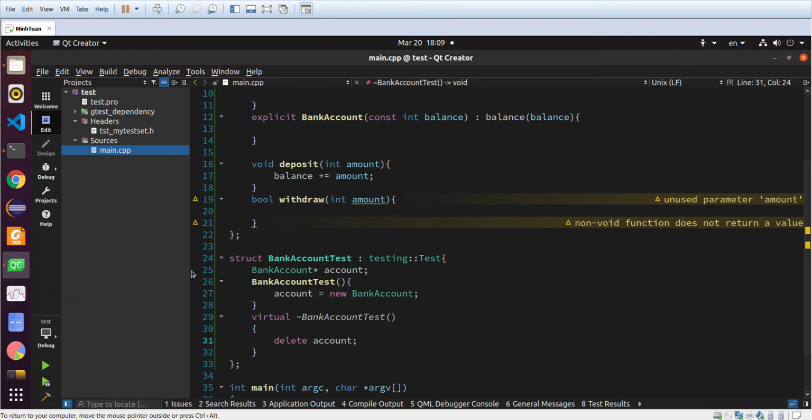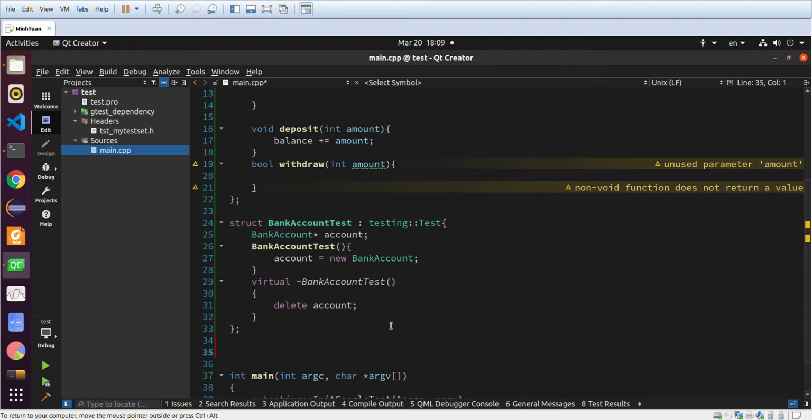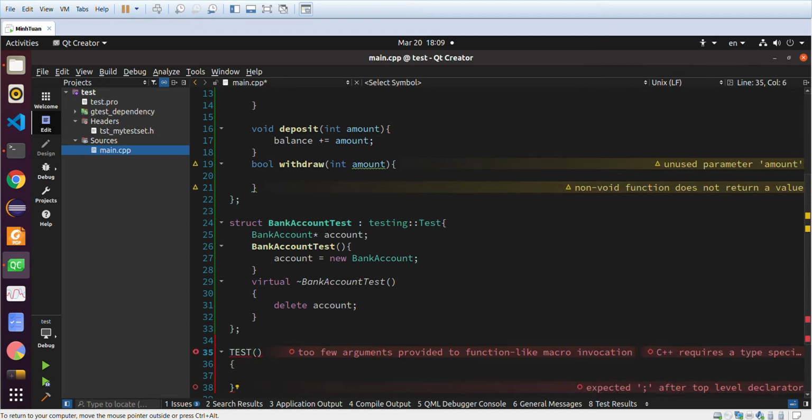So this is the BankAccountTest fixture, and first I will create a test case for the account test, and we use the TEST function of the Google Test Framework. For example, we create a BankAccountTest, and first we test that the bank account starts with empty.